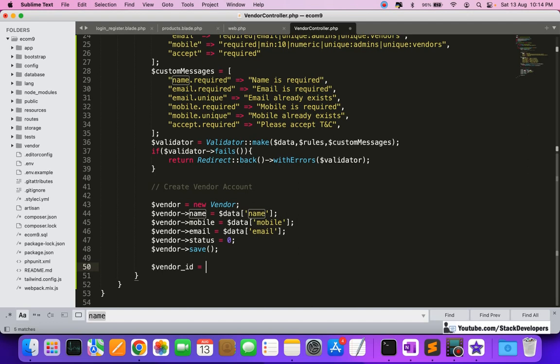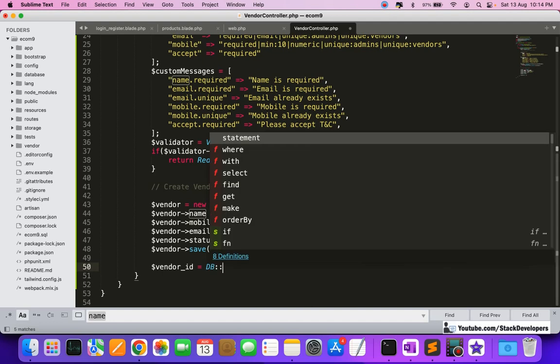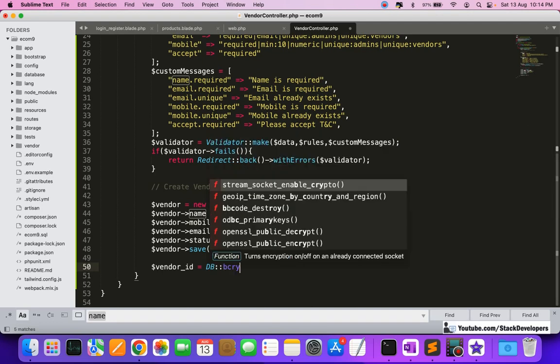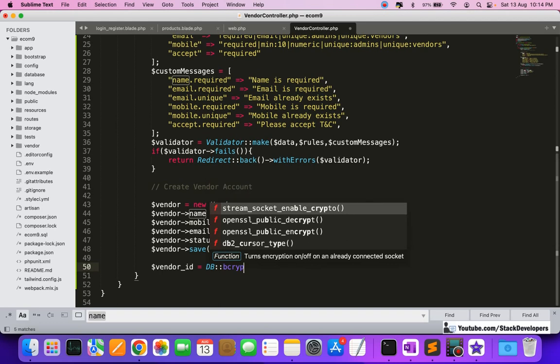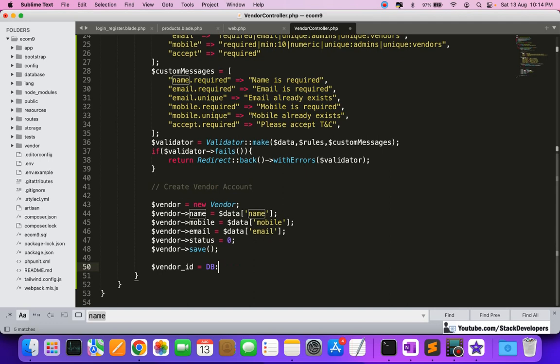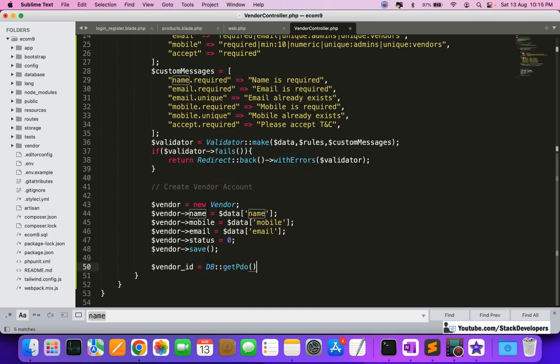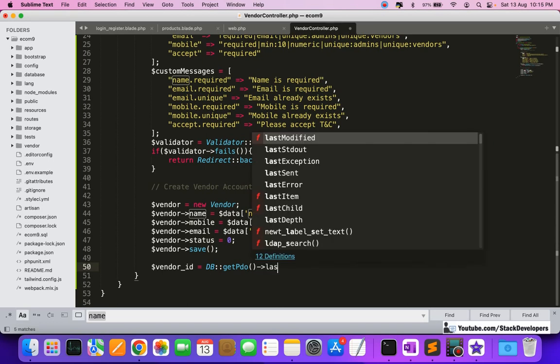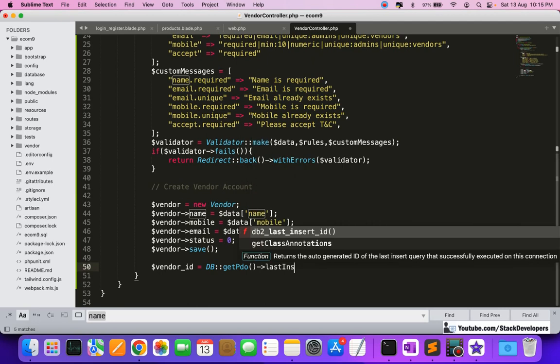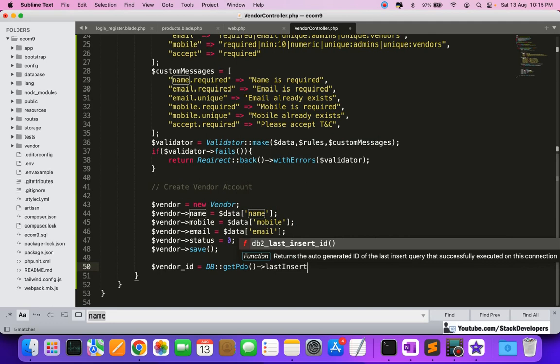How to get this vendor id? It is very simple: DB::getPdo()->lastInsertId(). This is the syntax to get the last insert id.